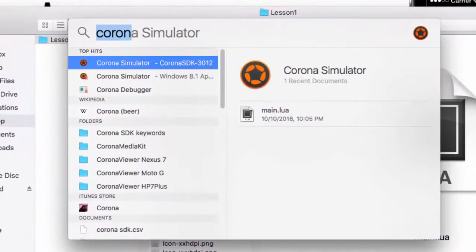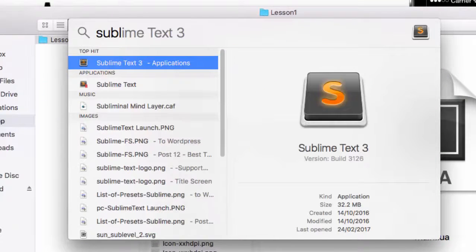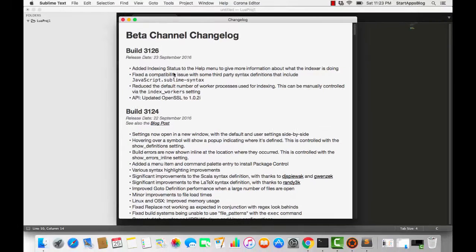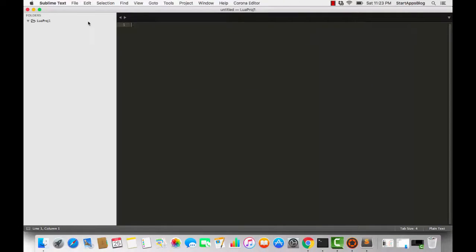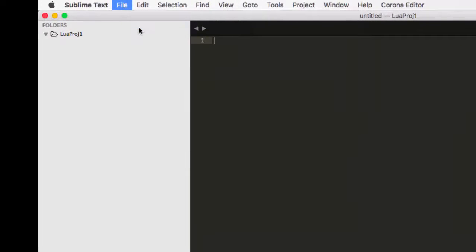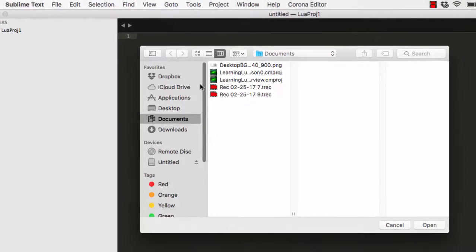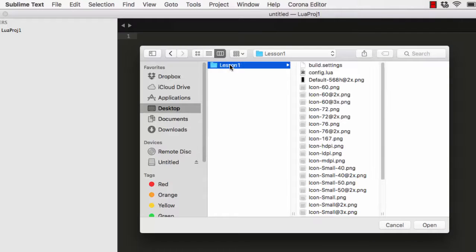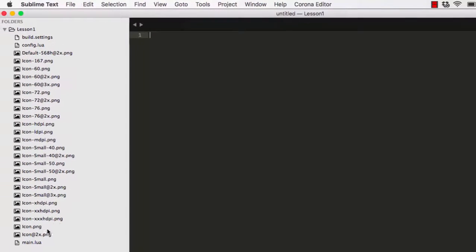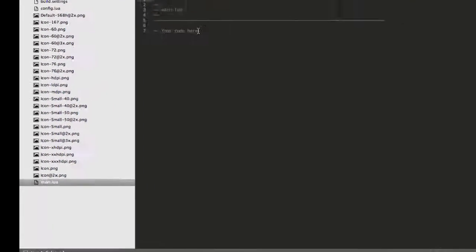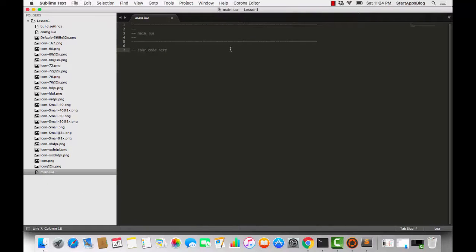So next, go ahead and launch the Sublime Text editor. What we're going to do here is first navigate to the project folder that we just created, which was on the desktop, titled Lesson 1. So open that folder and then go ahead and click on the main.lua file.